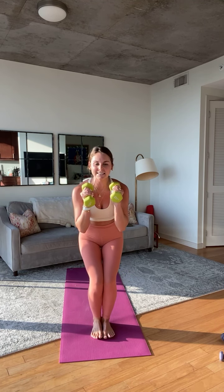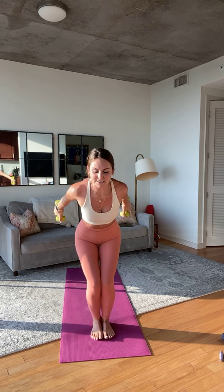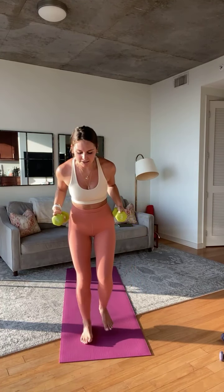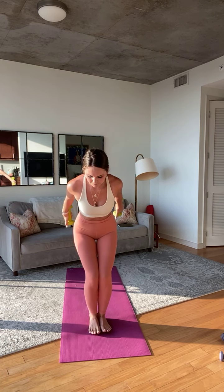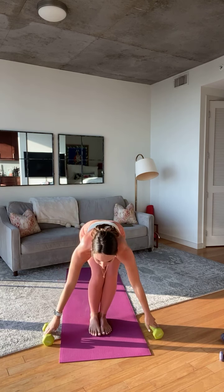Meet me in a chair pose, grab your weights. Squeeze your inner thighs together, booty is back, weight is in your heels. Inhale — chair. Exhale — chair with airplane arms, tiny pulses up — one inch up, one inch down in your triceps. You are lower in your legs, squeezing your inner thighs together, wiggle those toes, weight in your heels. We pulse — find your squeeze, slide your shoulders down. For four, three, last two in chair pose, and one. Inhale chair, exhale forward fold, drop your weights.